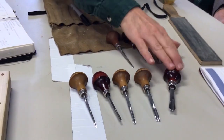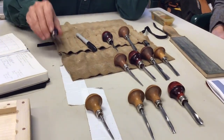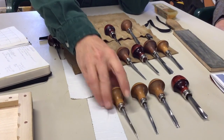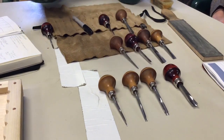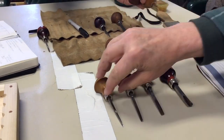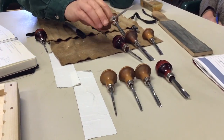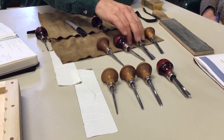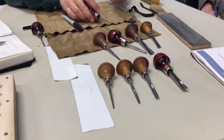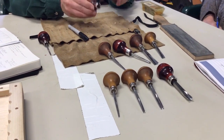And that does it. So we got 1, 2, 3, 4, 5, and this one now I pretty much can do without those sizes right there. These two are redundant. One or the other would be fine, but you know, you want a pretty small one, medium one, a big one. These two, like I say, I hardly ever use, well, I use them to clean up and that kind of thing.